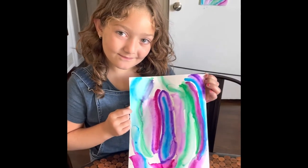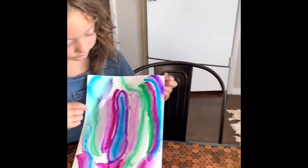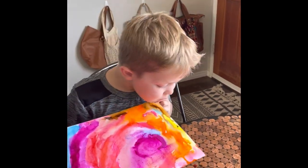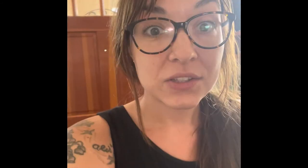This is Nora's — did you like this? Yes! I really like how yours turned out. I love how she left some of the whites and you can see the colors bleeding together. And Rowan, your color choice was beautiful. I love how you added some of that brown. Very easy for all ages. These are the way mine turned out — it was a little difficult doing it on my door. There's really no way you can go wrong with this project. We had a kindergartener and a second grader doing it here today. Make sure you have good juicy new markers and nice thick lines — that's the only thing. And it worked out really well. Have fun. Bye!